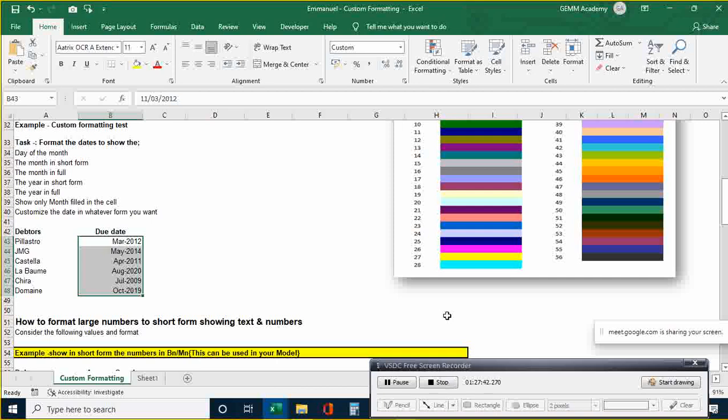So in your model, you have timelines, from so year to so year, from 2011 to 2016. You can customize it the way you want. Your own way of presenting your dates can be different from mine. So that is just it. All right, so we'll be going into date and time functions.